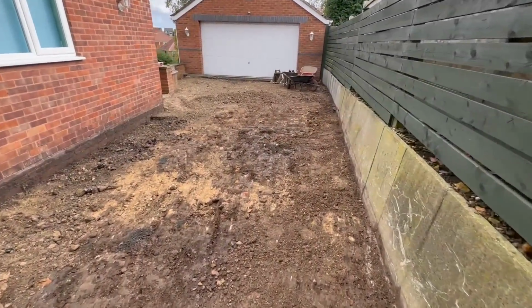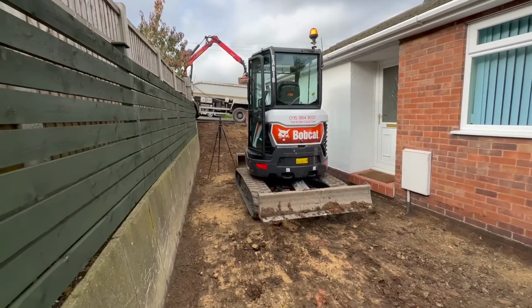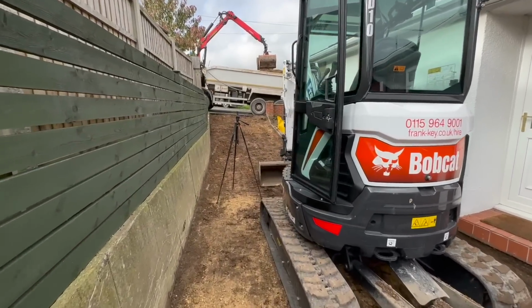So here we have it, we're all dug out. Just waiting to have Stevie with a stone. We haven't taken out along that edge yet because the digger will be going up and down. Just got to put some edgings in there.